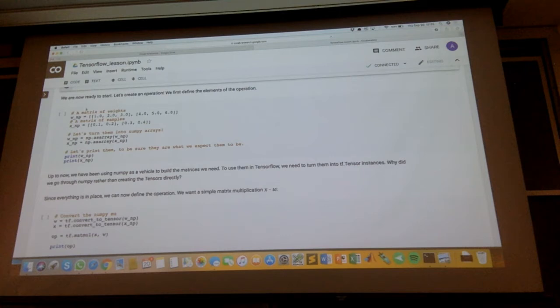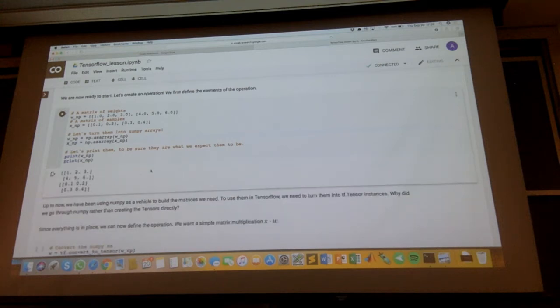So I instantiate them as a list, okay? And then I transform that into NumPy arrays. So just to check that everything went as we hope, we have this printout, which is exactly what we want, right? W is a 2x3 matrix, while X and B is a 2x2.